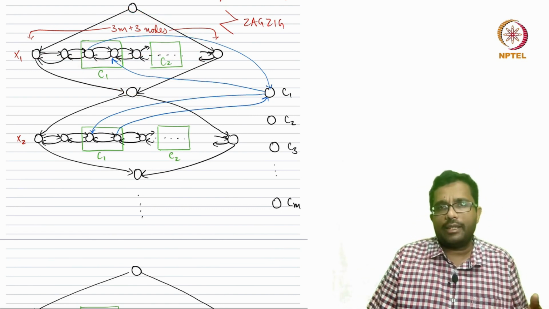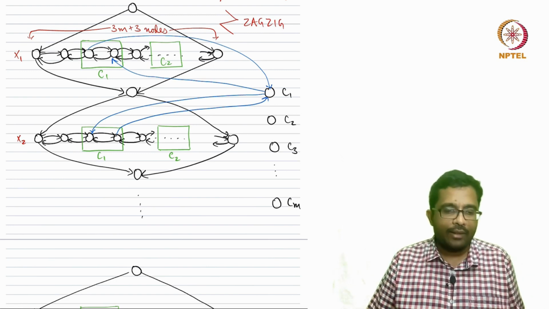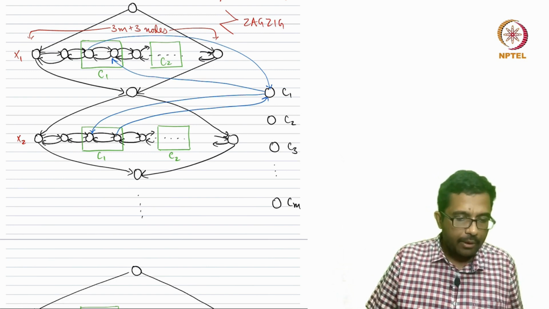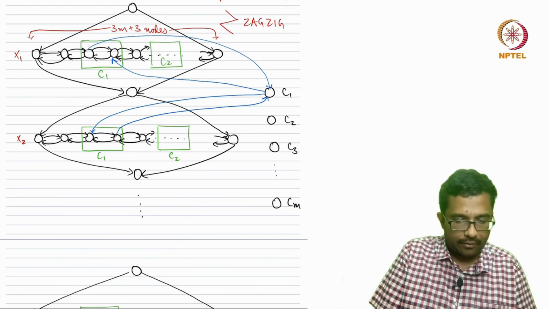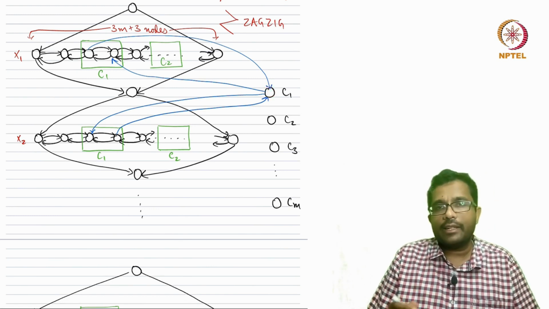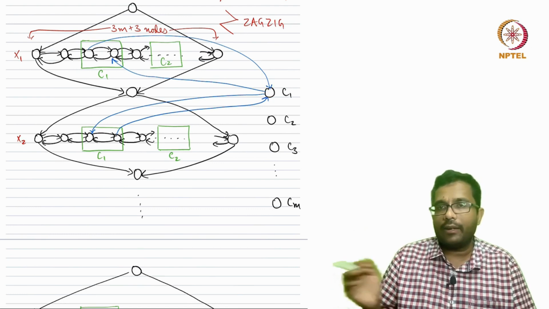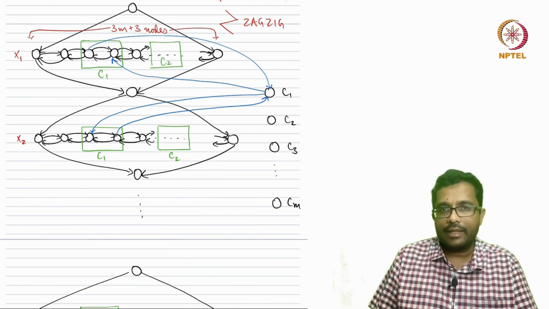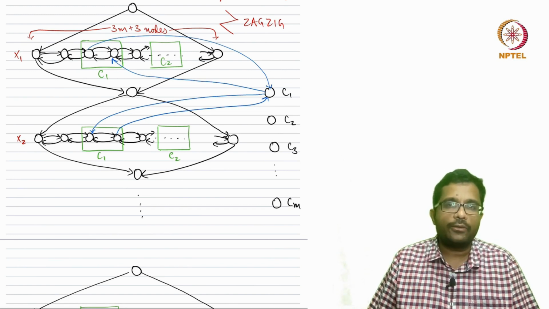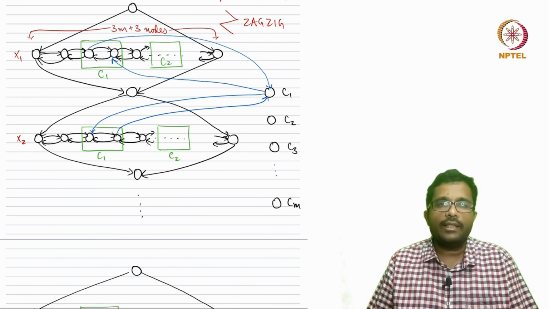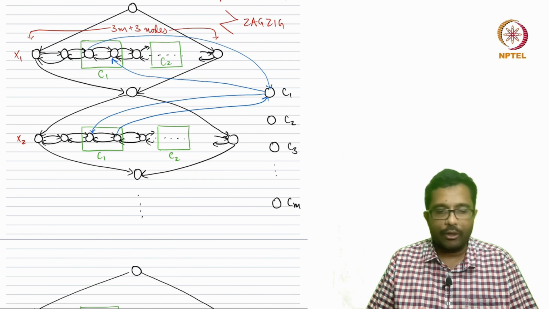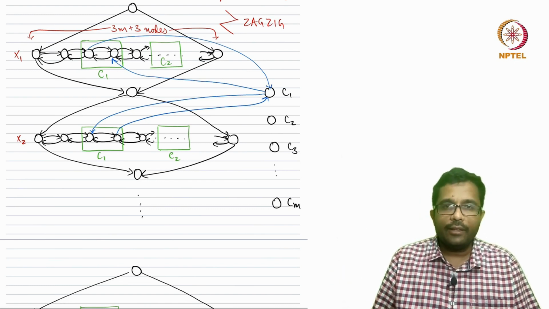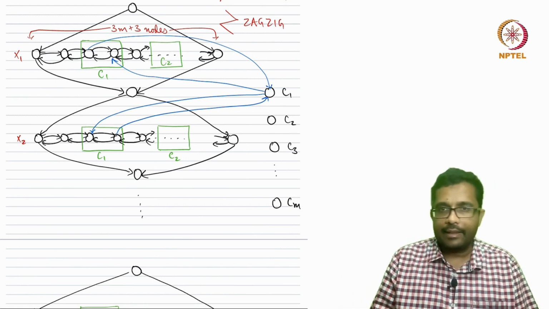By the same argument I just made for the forward direction, because we cover all the clause vertices, every clause is covered, and we can only cover the clause vertex if we are moving in the correct direction. So if we set one zigzag to true and the other to false, what we end up with is a satisfying assignment, because we are able to cover all the clauses, and the only way we can cover all the clauses is if our movement is in the correct direction.